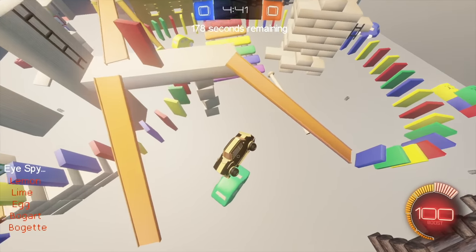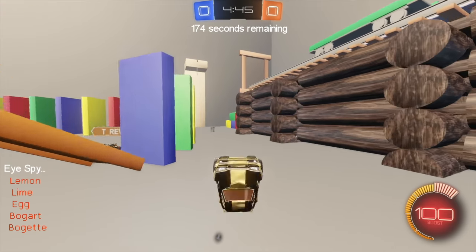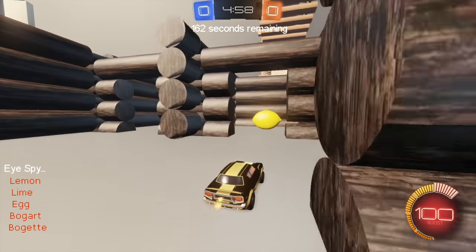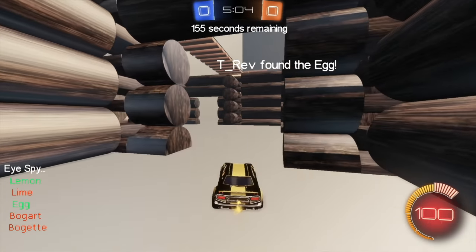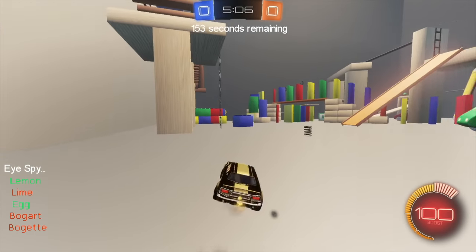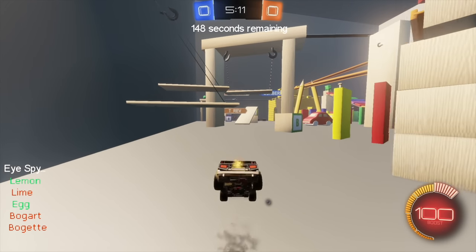All right, lemon, lime, egg, Bogart? Is that one of those weird froggy things? Yeah. I found the lime. How do you get to it? Yep. Oh, found the egg. I see the lime. I found a lemon. I'm so stupid. When you said lime, I just zoned out. I got it, JD.